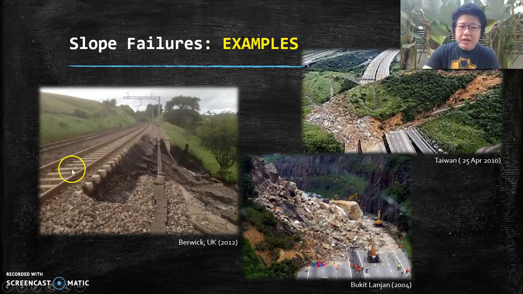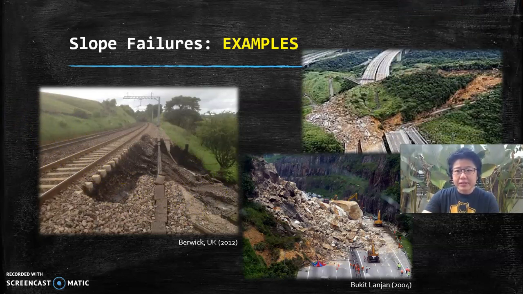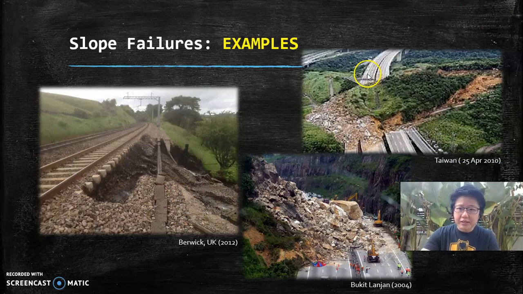As you can see, the rail tracks are running across the slope. So this is a natural slope hill coming down, and we actually cut off this part to become flattened so we can build the railroads. But at the bottom of it is still the continuation of the slope. So this could be a failure that is deep-seated, coming down from the top and causing the embankment to be swept down. Alright. Another example here, this was a picture taken in Taiwan.